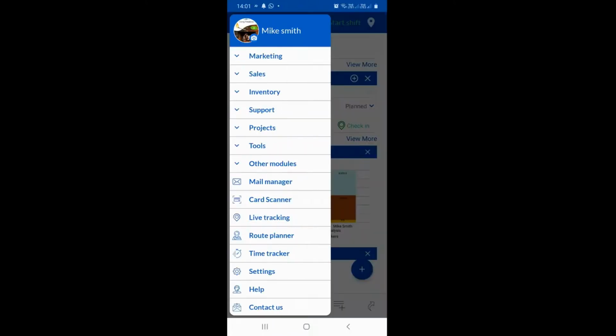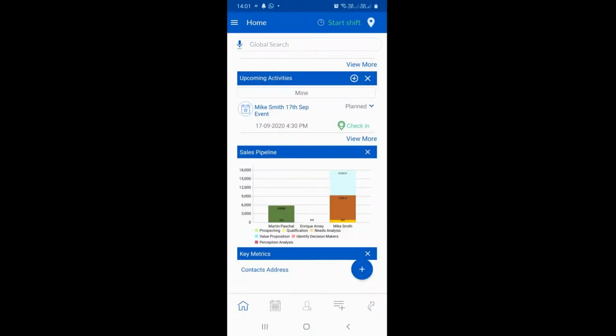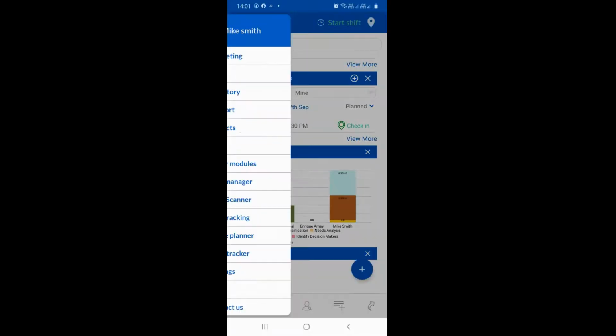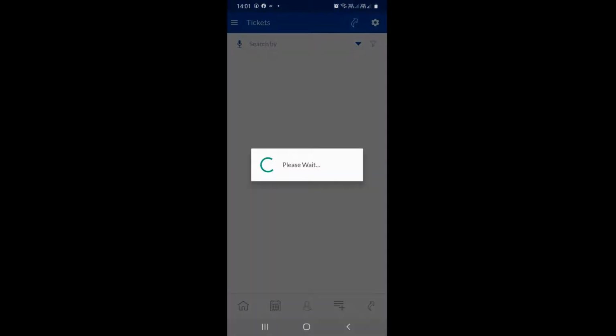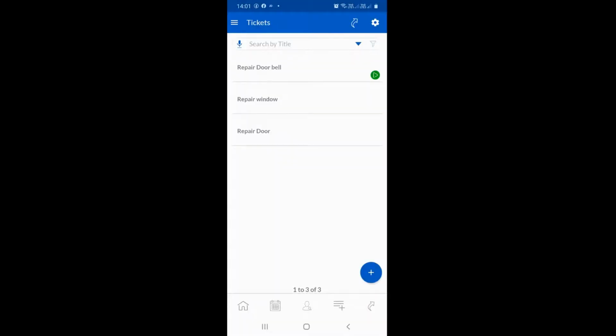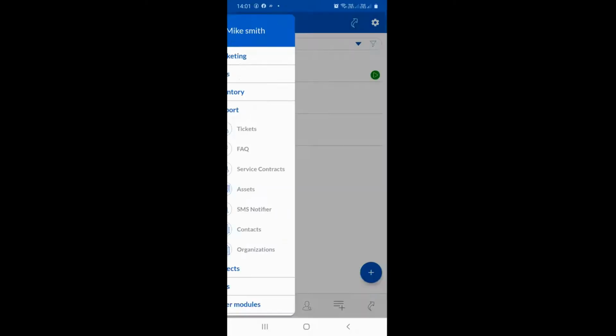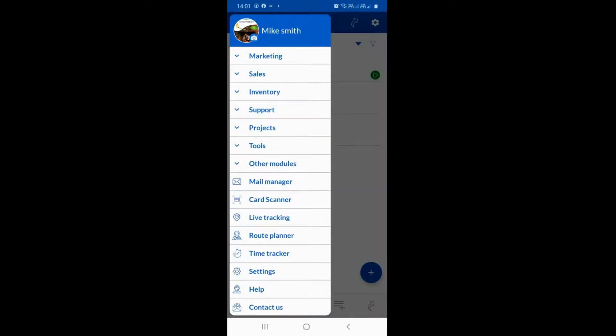Two or three more features which we are adding: if any user, instead of displaying the dashboard, for example if I am the support person, I don't want to see a dashboard, I want to see directly the listing of the tickets which are assigned to me. So we are working on displaying the module listing, and as a user I can set which module would be displayed once I open the apps. And also reducing the menu displayed by the admin. So those are in our pipeline.